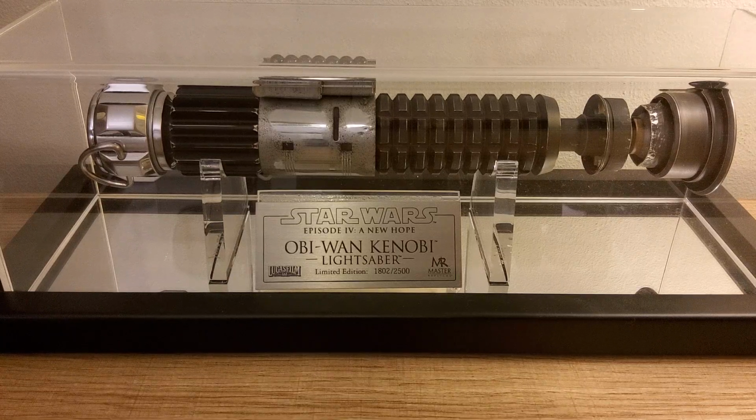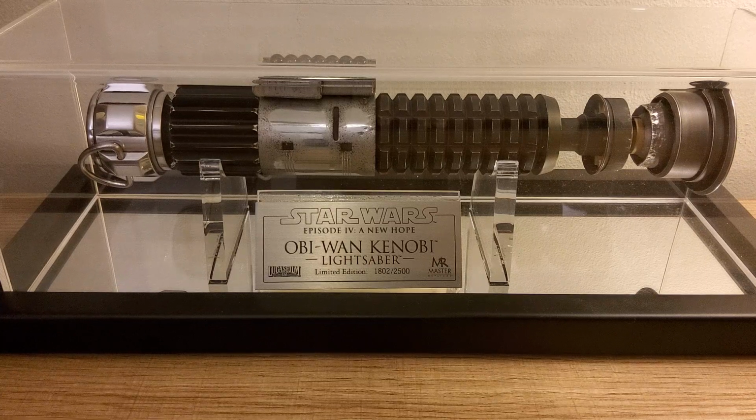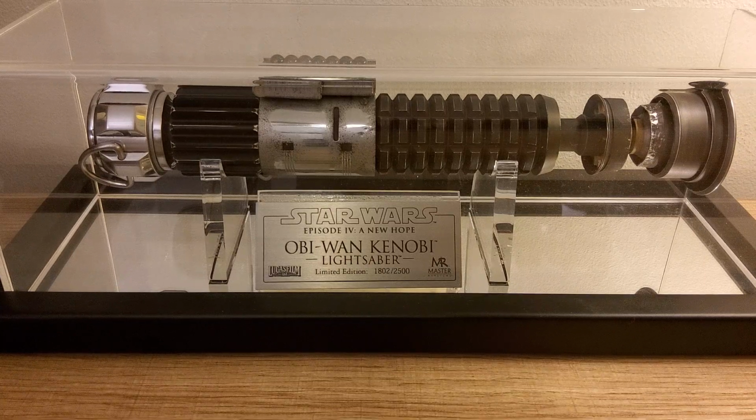Just wanted to spend a little time this evening talking about the Master Replicas Obi-Wan Kenobi lightsaber from A New Hope, their weathered version. I've just been working my way down through my collector's cases and hitting things as I go along, helmets, lightsabers, what have you. So out of my two different Obi-Wan Kenobis, I decided to go with this one.